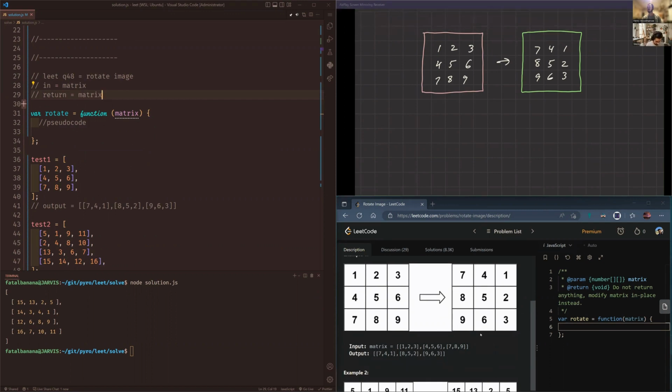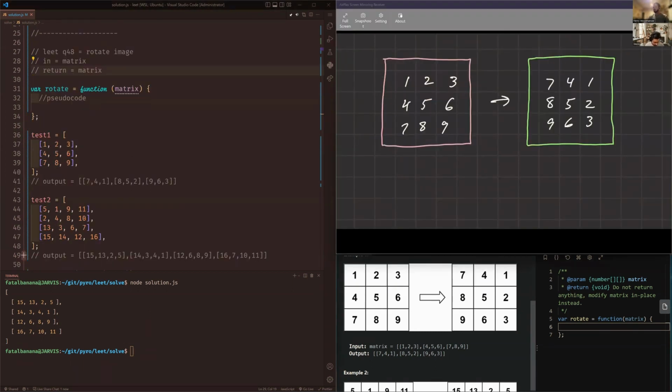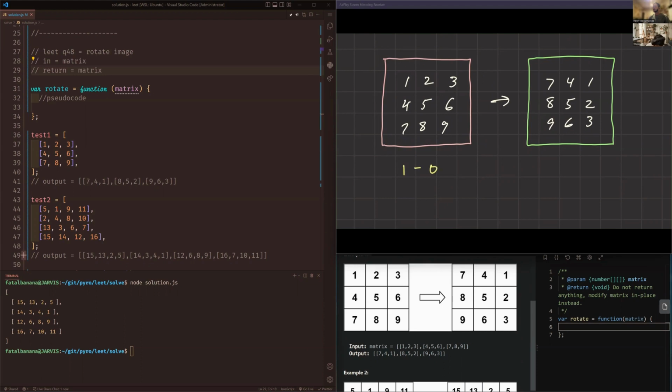So keeping that in mind, I think the easiest way to approach this is to just write out what's happening and see if we can identify any patterns that are appearing and use those patterns to work through a solution. Okay, so what's happening here is that the 1 is going to be moving from this 0, 0 position into 0, 2.